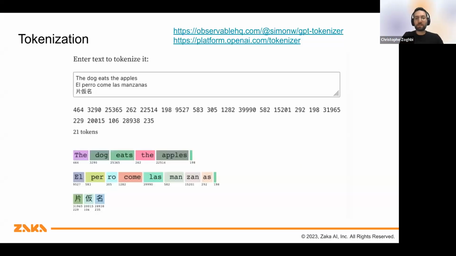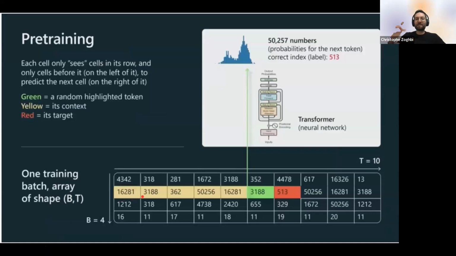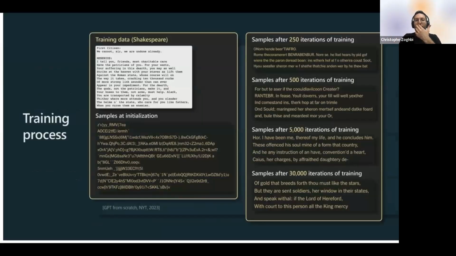So after we convert it into tokens, we then have a certain sentence, and then we teach the transformer architecture to predict the next token. So you can see here we have a token context, which are the yellow tokens, and then green is the currently highlighted token. So given the current token and the window or the context of the previous tokens, we should learn to predict the next token, which is the 513, the target token. That's kind of the idea of how this works. And the transformer as an architecture is great at figuring this out, at taking a context window and then predicting the next token in that context.